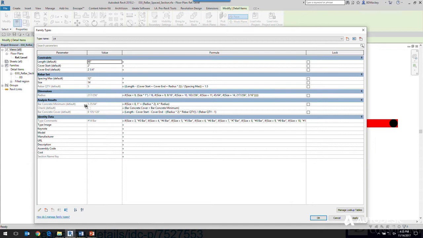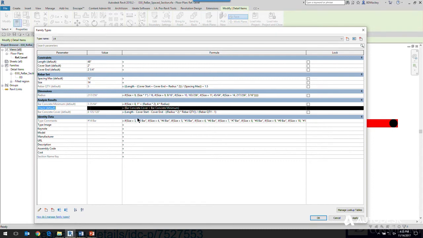So inside of here, I have this thing in here called check. And basically, I'm building inside what's happening to that family. So I'm building in code information into the detail components. So if I get a young EIT, or if the design changes from a number 6 rebar to number 14 rebar, yeah, because that happens in the real world, the spacing might get too close for that type of scenario. So building some of this information inside of there when you get into it.